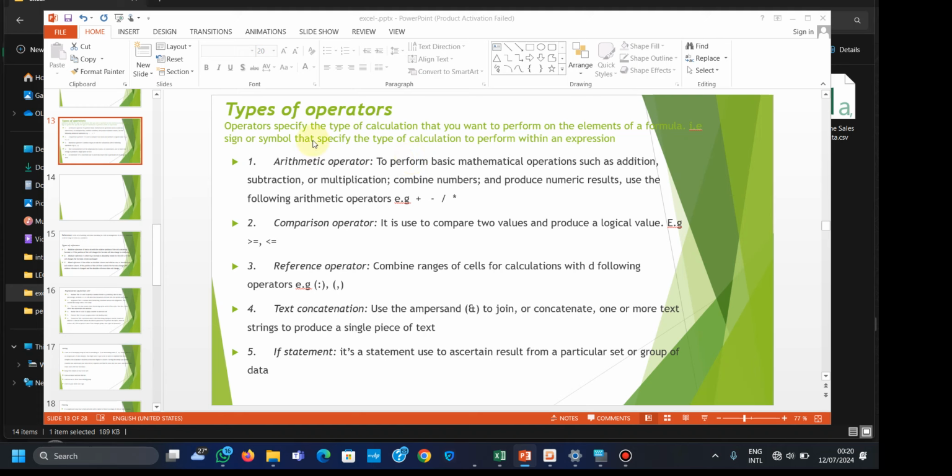The first operator is the arithmetic operator. Arithmetic operators perform basic mathematical operations such as addition, subtraction, or multiplication, combining numbers and producing numerical results.